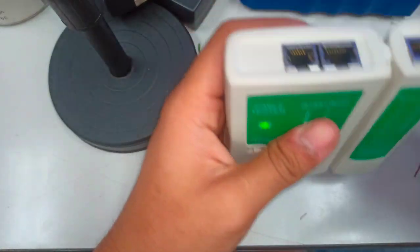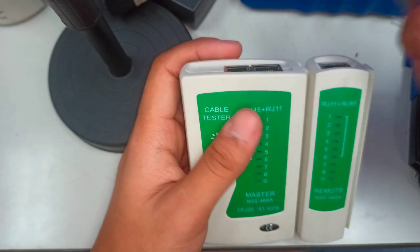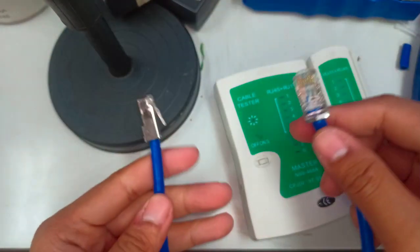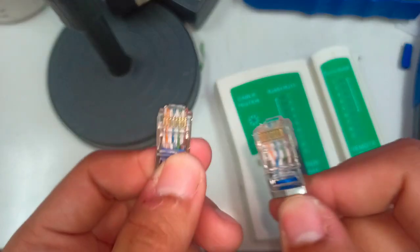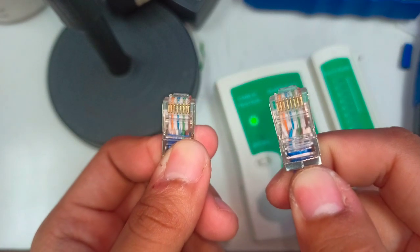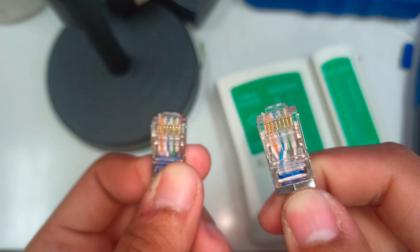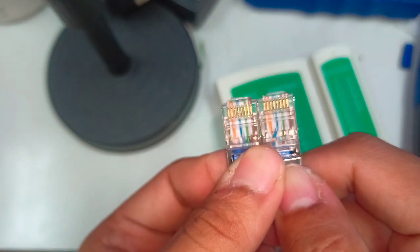Sorry for the cut video because our phone was already at full capacity. Right now I'm about to test if our straight through cable crimp is okay or not. So we still follow the class B classification for cable crimping. The white orange, orange, white green, blue, white blue, green, white brown, brown. This is how you look at the color coding.